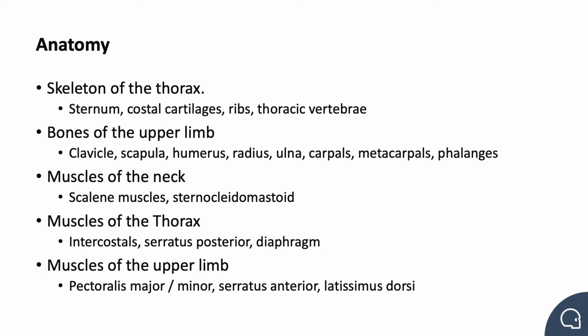inspiration and expiration. So why have I gone so far-ranging about the anatomy? Well, if any part of this anatomy is affected, it may affect the way your patient can breathe. A person with a kyphotic thoracic vertebrae due to metastases or osteoporosis isn't going to be able to breathe as well. An older person with a bilateral humeral fracture may not be able to undertake forced inspiration and expiration. If they've got COPD, it could make a big difference. So have a think about the whole of the patient and the whole of breathing whenever you're seeing your patients.